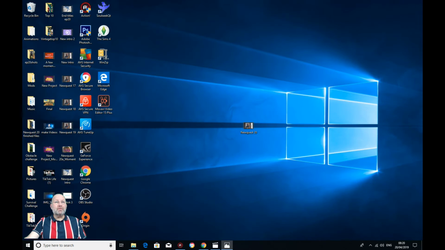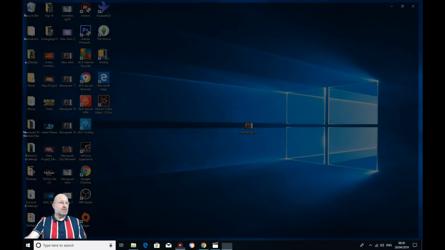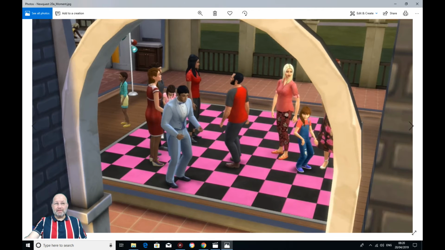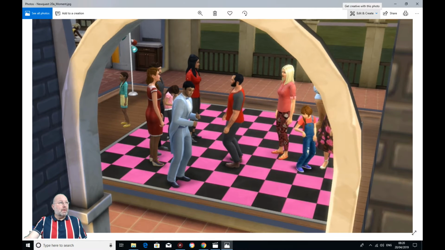We can then comfortably close down that particular folder. And I just now need to find where the picture is. It's just there. So we're going to open it up. And there we have it. Now I am quite happy with that. I think there's plenty of room around the outside for me to put any graphics in if I need to.